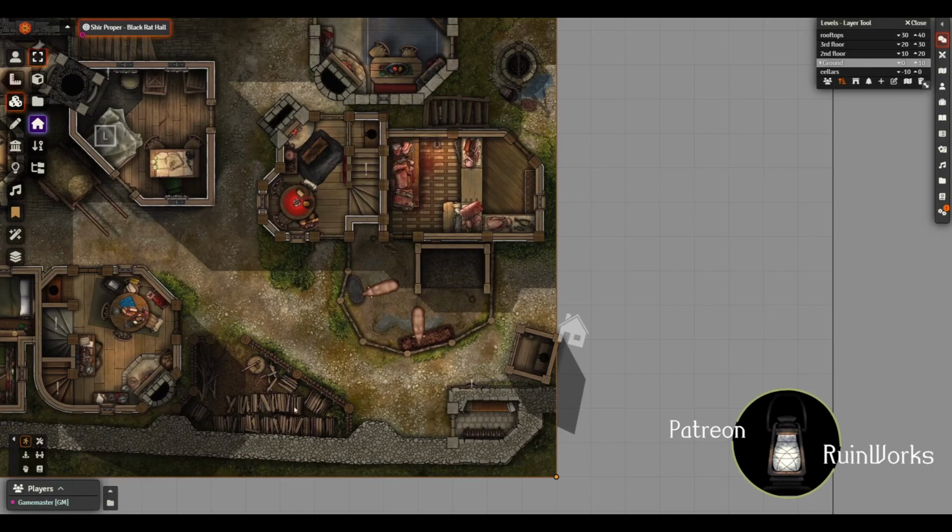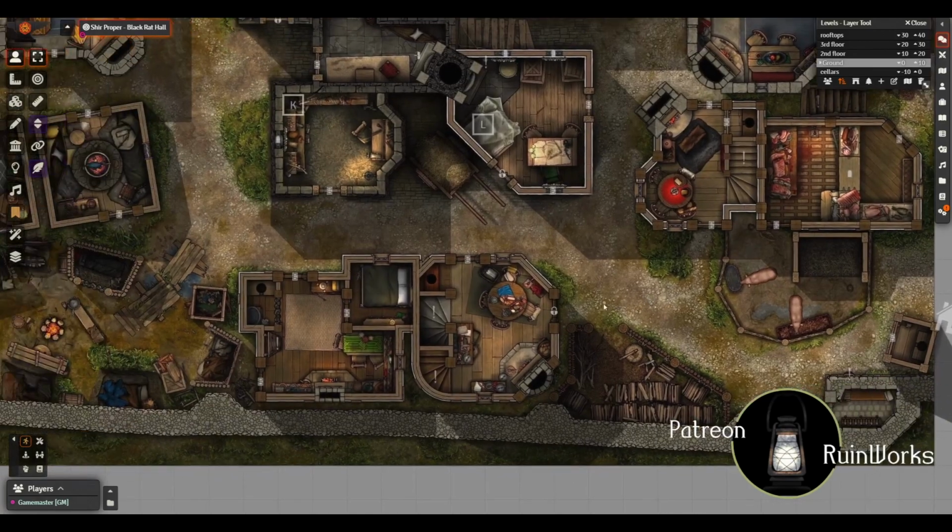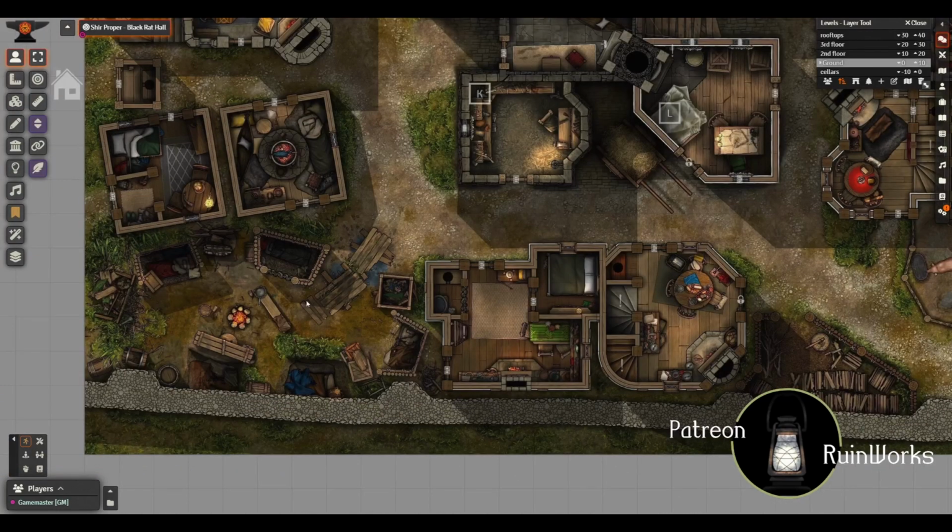Over here, also in the bottom left, there is just a little woodcutters area that has a fence around it. Might prove a cool obstacle to have when people are having those chase scenes I mentioned. And then lastly, just of small note, in the bottom left hand corner here, I have a place where camps have been set up.